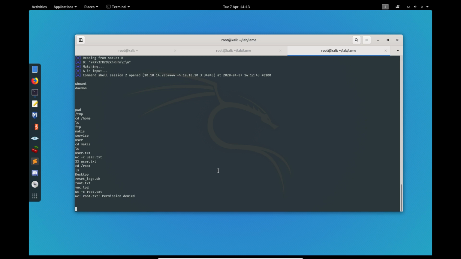How to do this? Well, we need a better connection, really. I don't particularly like this connection whatsoever. The output isn't very good. It's a bit messy. So let's see what we can do about it. So I'm going to see if netcat is available.